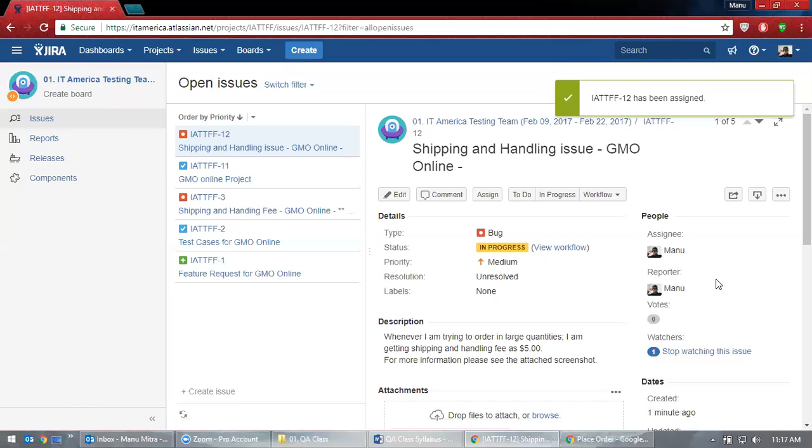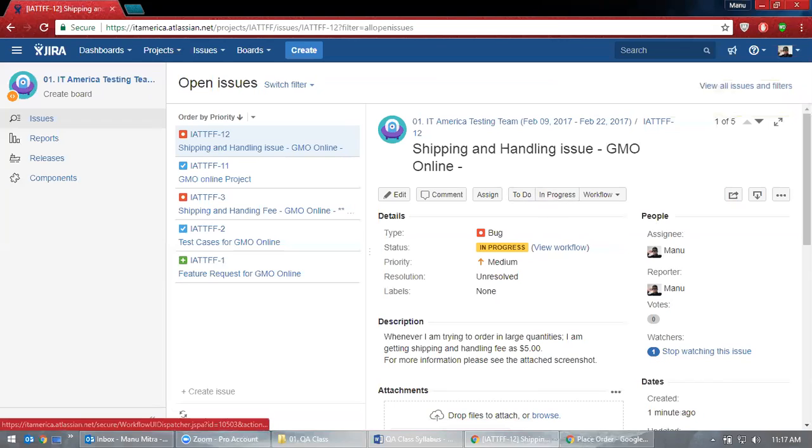Because there is an administrator, once you put it in progress and put the assignee, it might go directly to the developer, if the Jira administrator has configured everything.